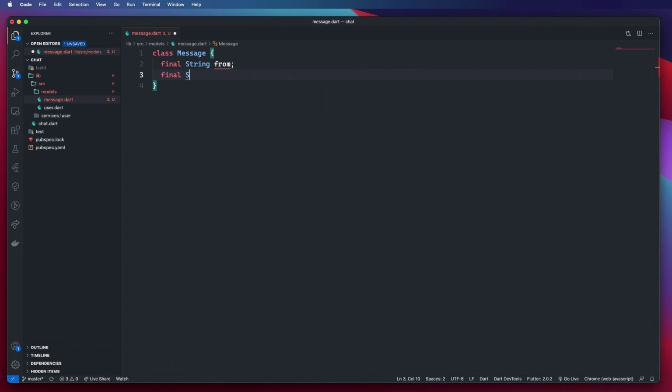I want also, as you might suppose, the person to whom the message is going. I want the timestamp, which is a date and time of the message, and also the contents of the message.